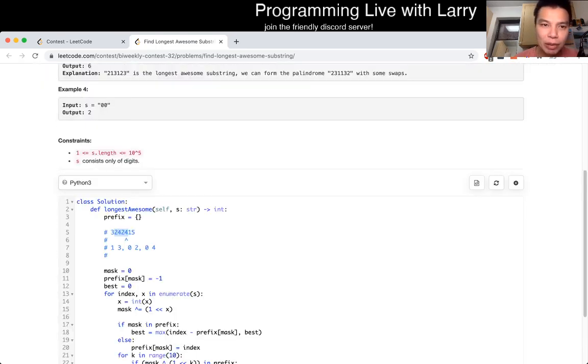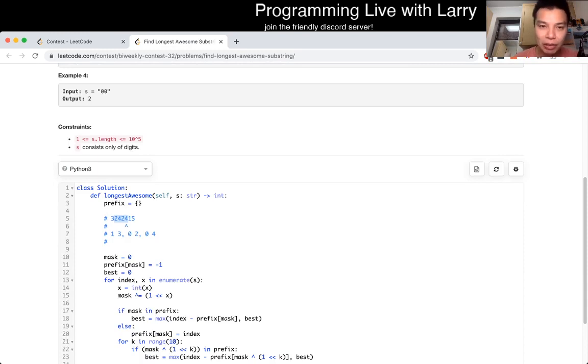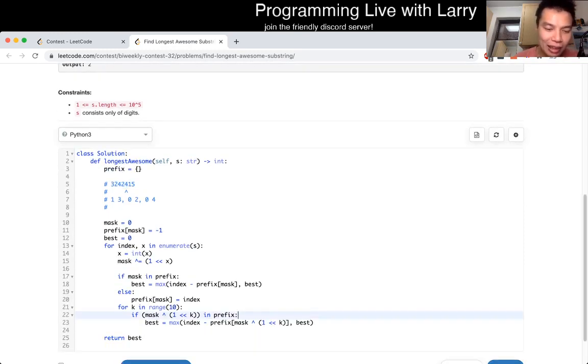So that's the idea behind prefix sum for the palindrome, for them matching up. And then now we have to deal with one odd digit, as we talked about. So what I did was just brute force it. I say, okay, let's say there's an odd digit of 3. What's the previous case where that is the case? And then we brute force it for every number, see the last iteration where that's the case, and then take the longest from that. So that's kind of the idea. And if you have a foundation in prefix sum, I think this is relatively straightforward.